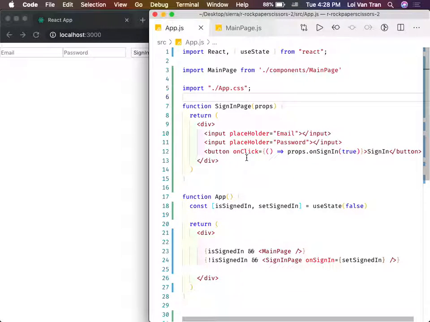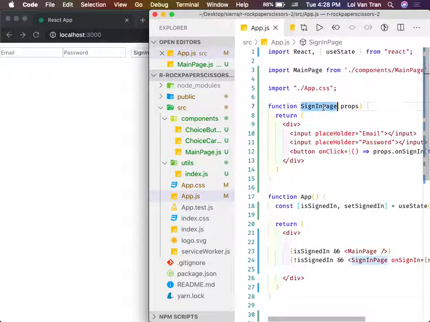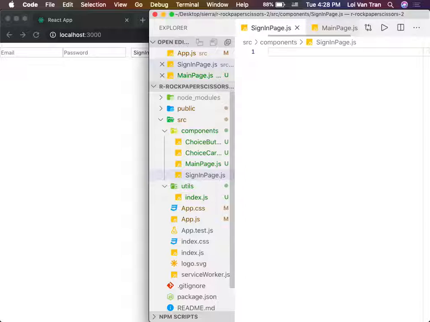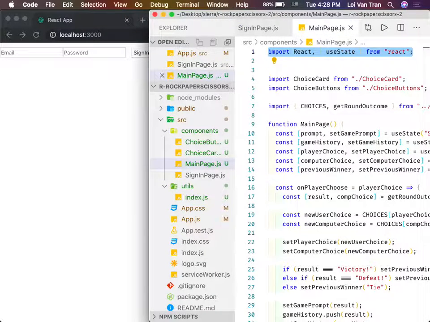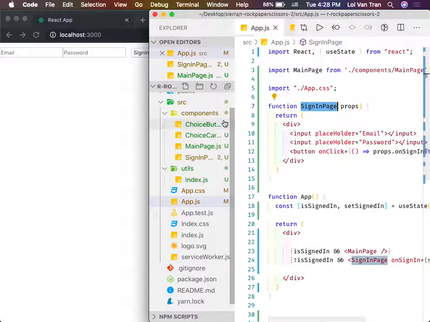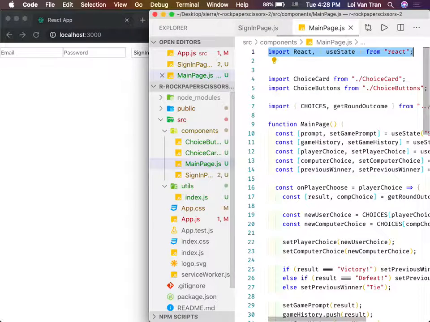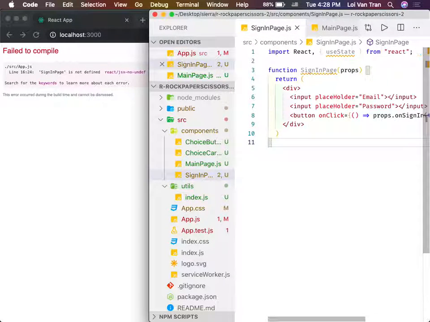Let's do it one more time now, okay? Let's do it for our sign-in page. We'll copy this. We'll create a new folder. Okay, I already know the steps. We need React here. And then we need, what else? That's it, we just need React. So now we can copy this. We jump over and paste it inside of our sign-in page.